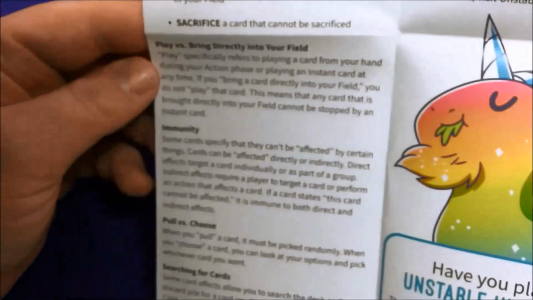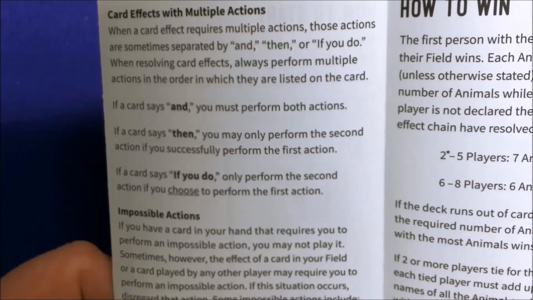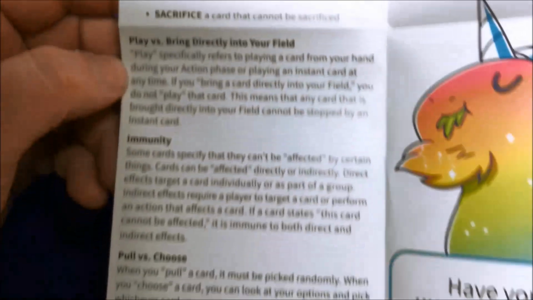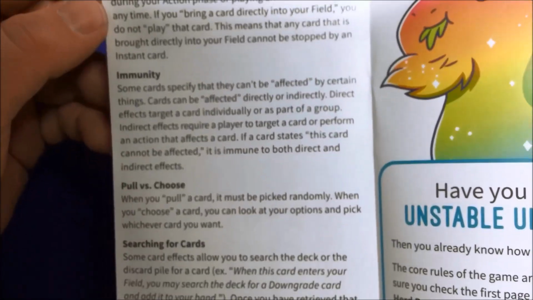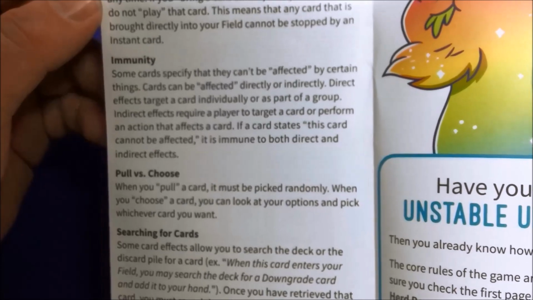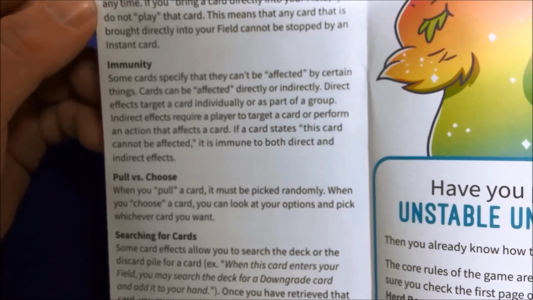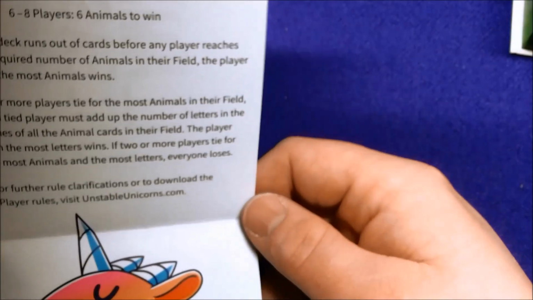This is just some more. I'm trying to hold this on here a bit longer in case anyone wants to read these. This is just explaining some of the more in depth rules that might not have been explained in the other ones, like immunity, pull versus choose. If you pull a card, it must be picked at random. When you choose a card, you look at your opponent's cards. Searching for cards, things like that.